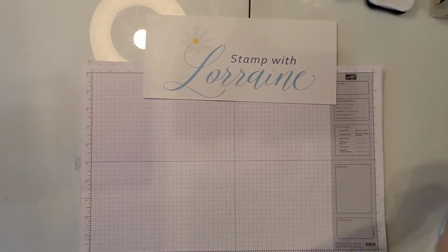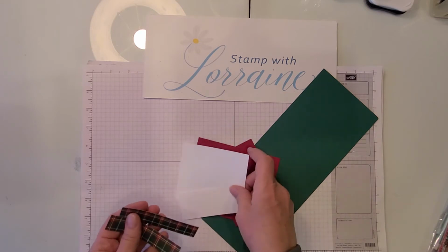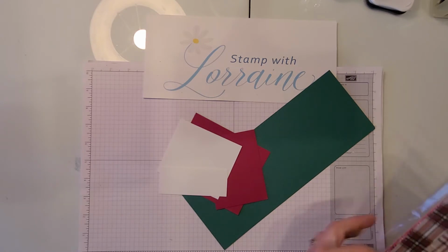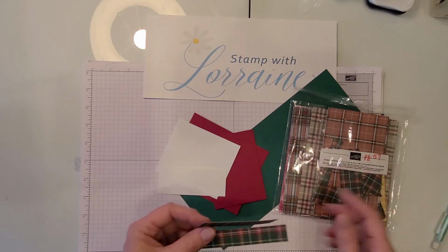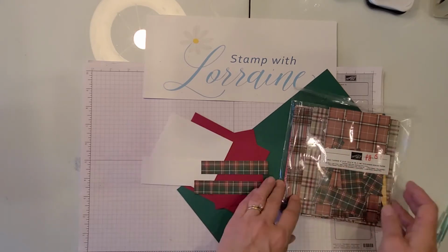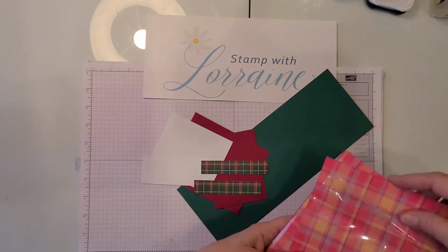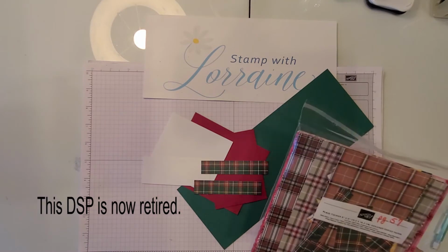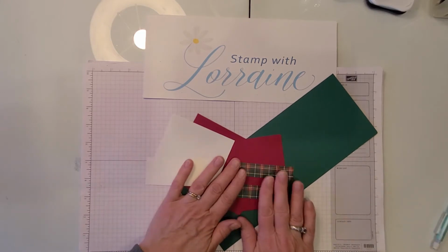I'm going to be using Cherry Cobbler, Shaded Spruce, Whisper White, soon to be the new Basic White, and I'm using some of the Plaid Tidings, which we use a lot on the fall cards. It has a lot of fall colors, but also has some more holiday colors. But of course, it also has some more fun colors for non-holiday or seasonal things. So that's a nice thing, but that's retiring by the end of the month with the mini catalog. All right, so Shaded Spruce, Cherry Cobbler, and Plaid Tidings.